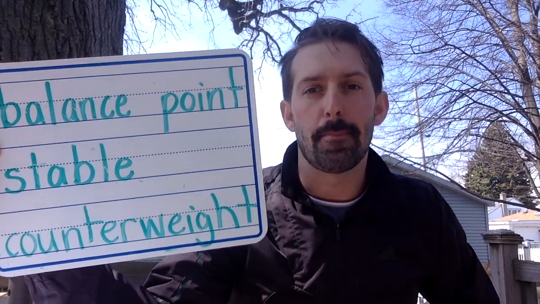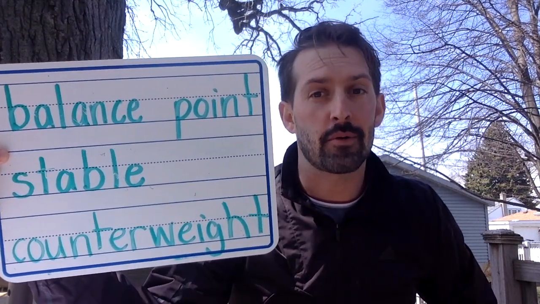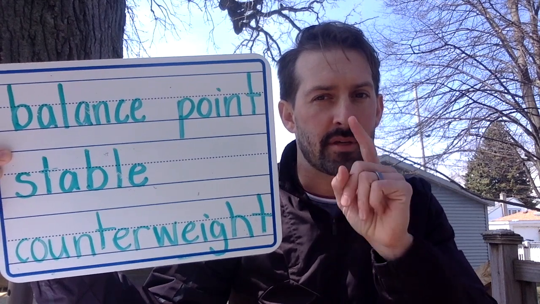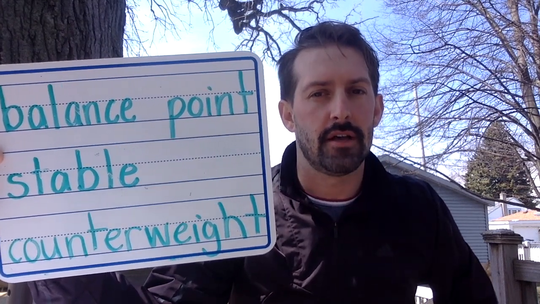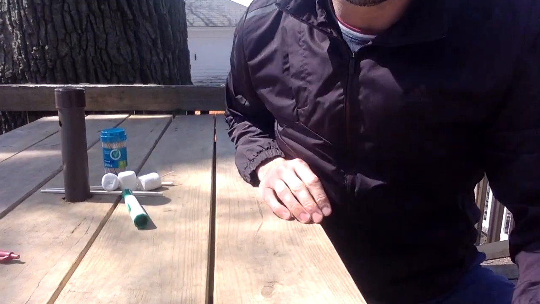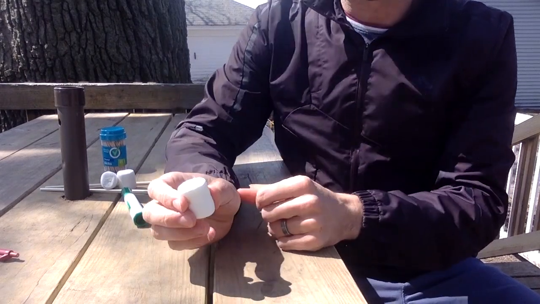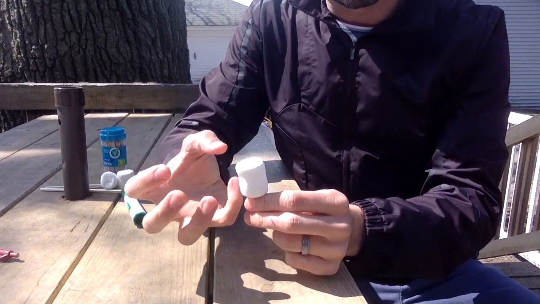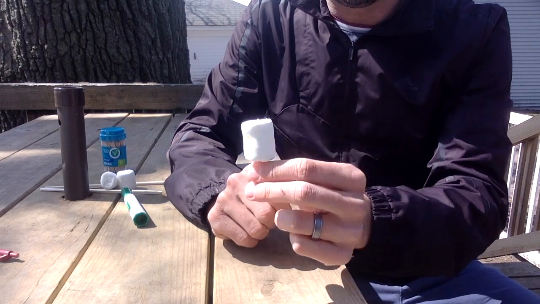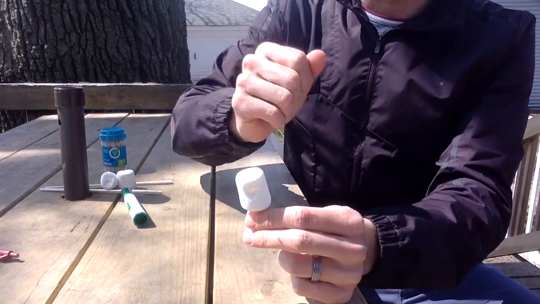Great. Now that we have revisited, did you hear the words balance point, stable, and counterweights throughout that lesson? Keep those in your mind because you're going to need them for our next challenge. For the rest of today's lesson, you're going to find some items to create a balanced sculpture tomorrow. The items that I have found today include things I can find around the house. So I went through the kitchen and I thought a marshmallow might be a great center for my balanced sculpture. This is what I'm going to build my sculpture around.